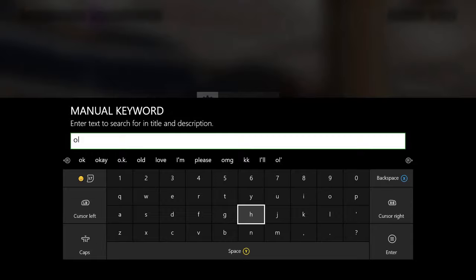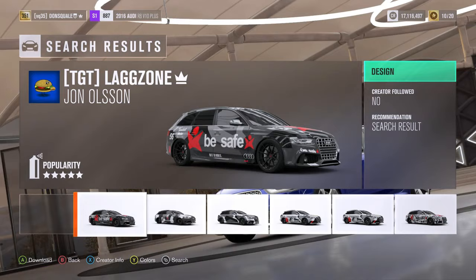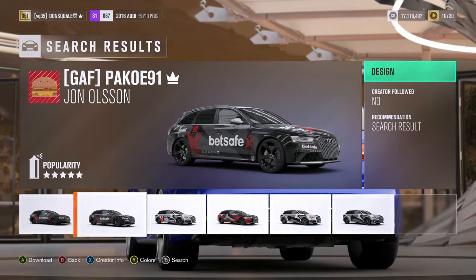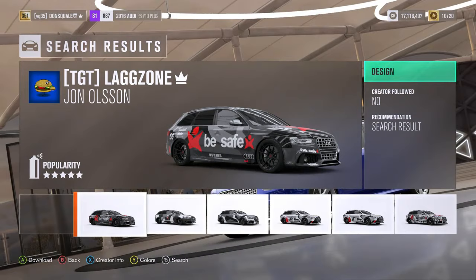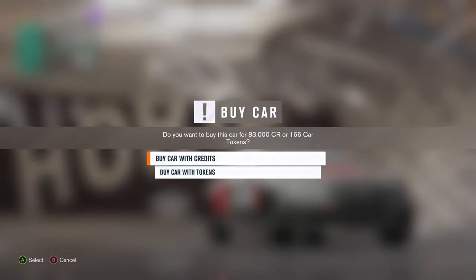We are going to go ahead and search for a skin real quick and see what pops up here. As you can see, right off the bat, that Bet Safe. Is it Bet Safe? I don't know why we were missing an E on that first one. I can't even lie, man. We are going to go with the Bet Safe, even though it is a Bet Safe sponsored car. I'm going to go with this skin simply because this one actually has the nicest colors out of all the ones that we have to choose from. So we're just going to go ahead, buy this car up with the credits and get started, man.